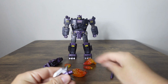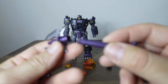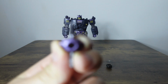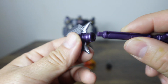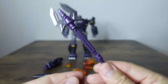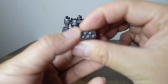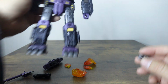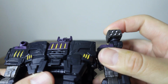So here we can put the blade of the axe onto the handle. See how the hole has a little pattern here. Just have to fit them in. And this cube that looks like a rocket launcher part, it goes on top of Megatronus' left shoulder.